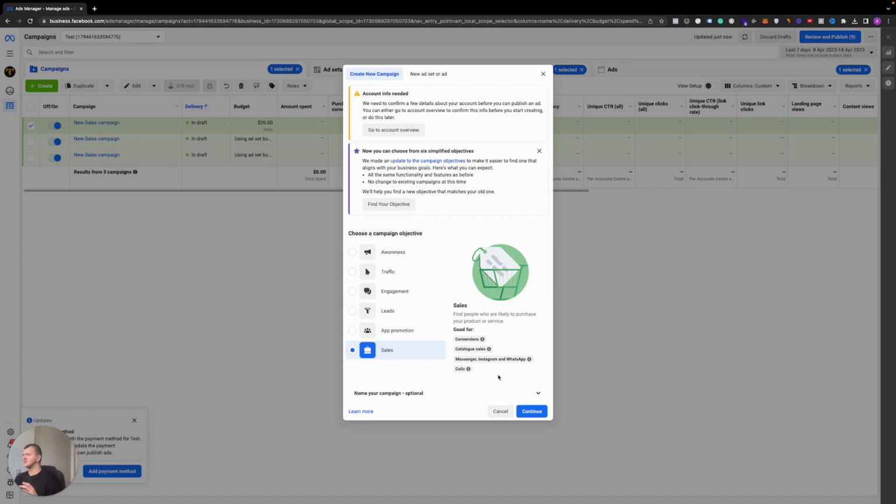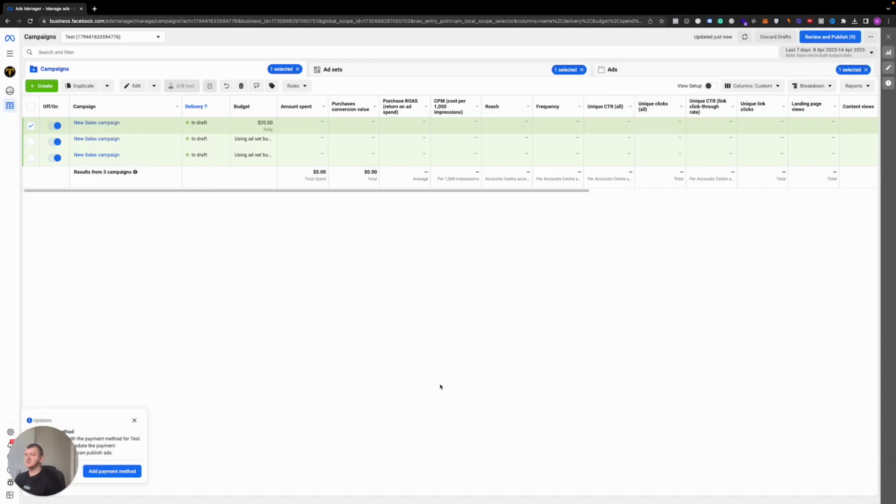Now, Facebook has released an option for people to buy on the app. You can customize your shops in any way you want, but when people buy from there, Facebook is going to take a percentage of the sale for allowing you to sell on their platform and for using their payment processing method. Facebook shops are great. I would highly recommend you to test them out. Next thing you can test is your audiences.